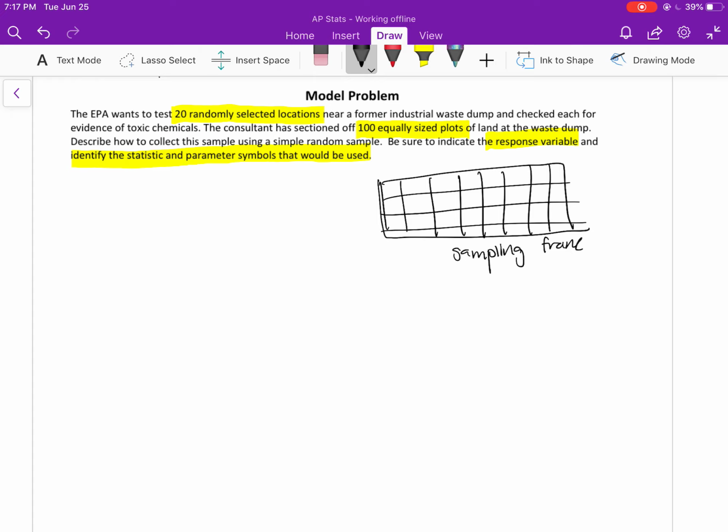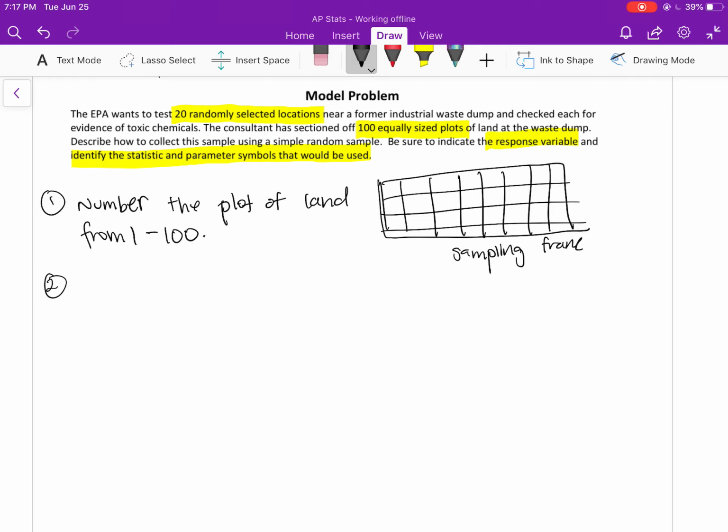It's the area, the frame, as you say it, of where we want to test things. So first step in a simple random sample is we're going to number our sampling frame, and here it's the plot of land. So number the plot of land from 1 to 100. Okay.